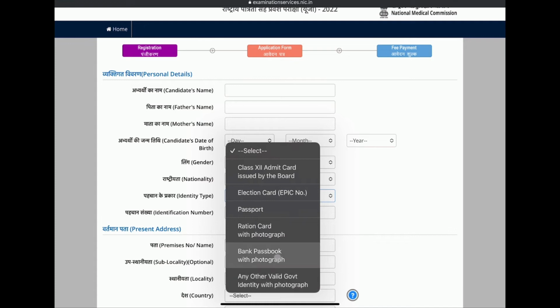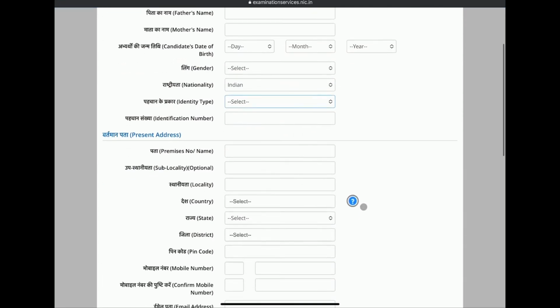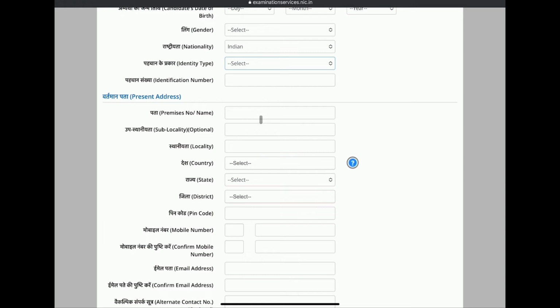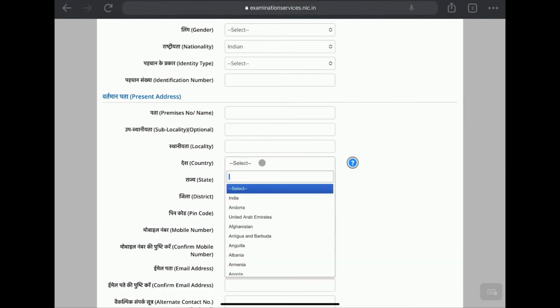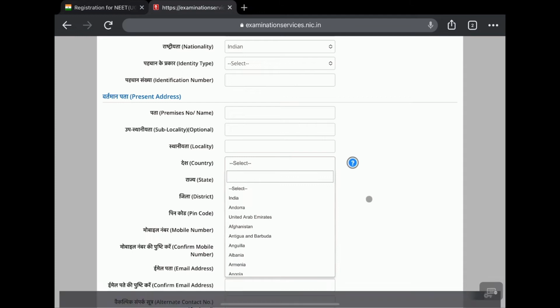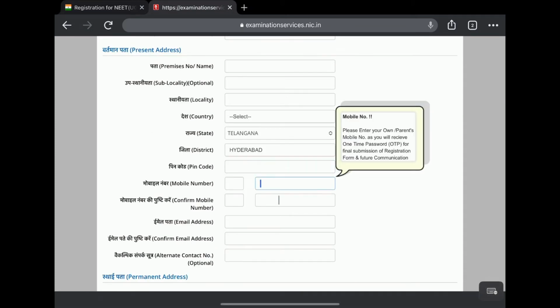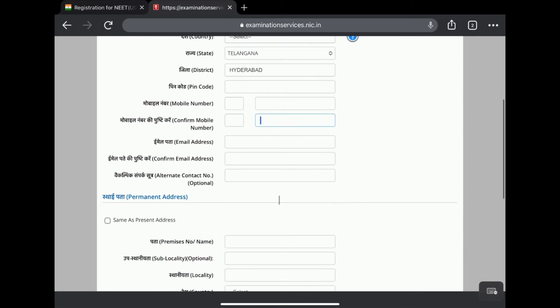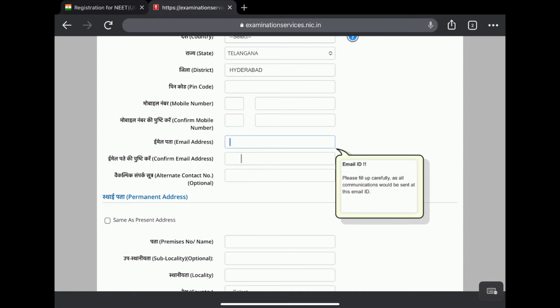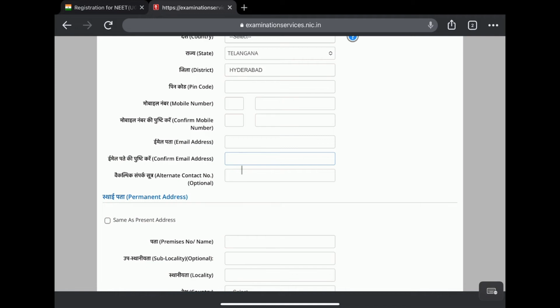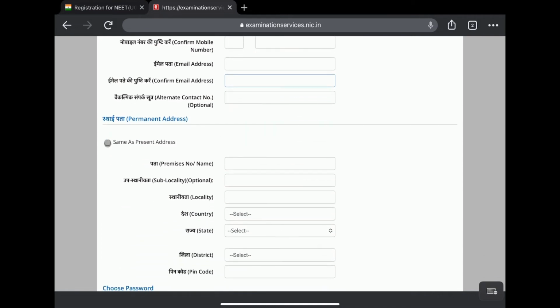You can choose among these things. After choosing the identity type, you can enter the identification number of that type, and then next comes address. Fill all the details. Next, mobile number. Confirm your mobile number. Email address. Confirm your email address. Be very careful while filling this mobile number and email address.